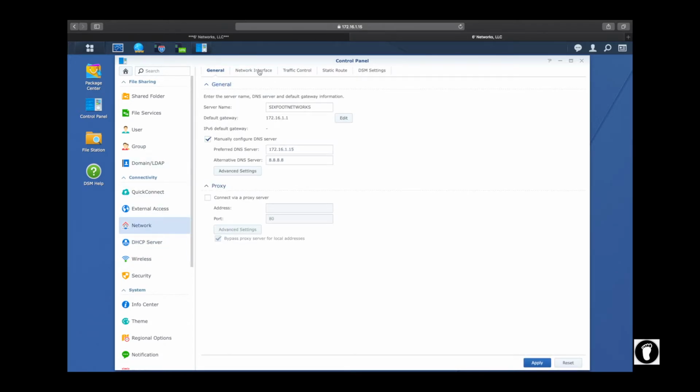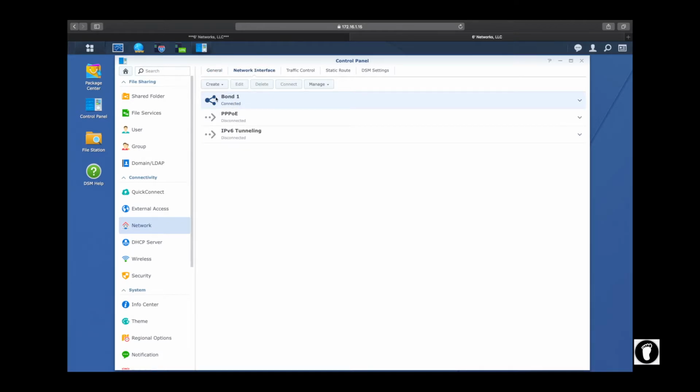Oh, and one thing you can see is under network, this is literally a bonded network port. So basically there's 2 physical Ethernet jacks on the back of this box that you can logically bond together to create a 2 gig pipe.